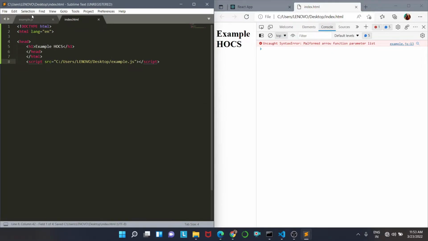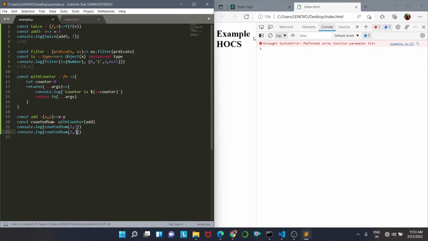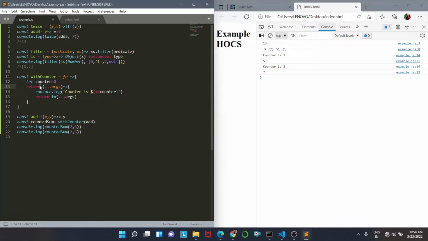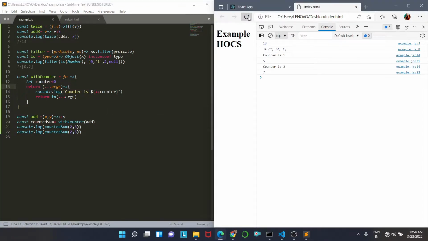Say 2 and 5. Now let us try to see the output. Yeah, so instead of return, I typed it wrong, so we have to add a return. After that, when we save the file, we will get the following output.